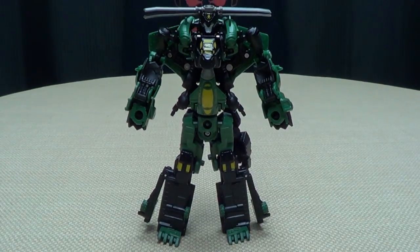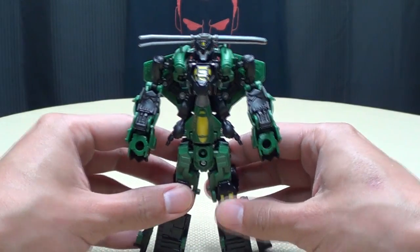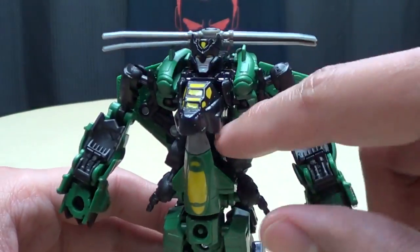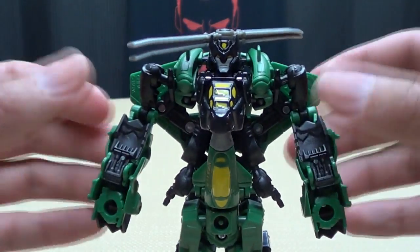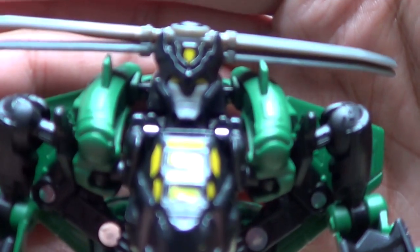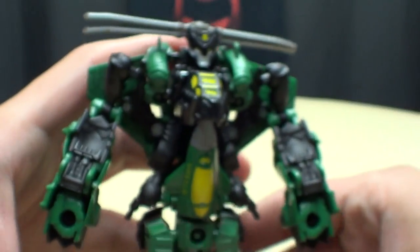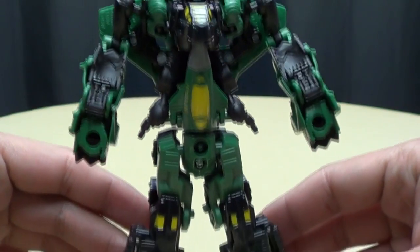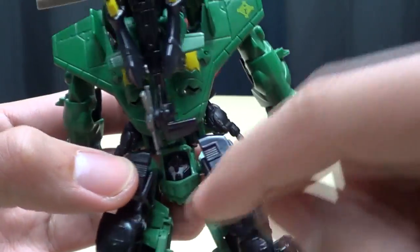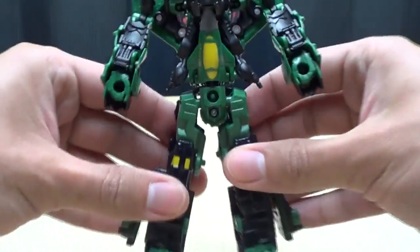And there you have the combined mode of Centuritron! He looks pretty freaking cool — for a three Mini-Con combiner, this actually looks really, really good. Due to the transformation, he does end up with some gaps and this chest section looks a little hollow, but it's not the end of the world. I still think it looks really good considering what it's doing. Getting closer on the head sculpt — I love it, looks really cool. The unified color scheme really makes it all come together nicely. I dig it a lot. And, he has a face on his butt — he's a butt face, but I mean that in the nicest way possible.